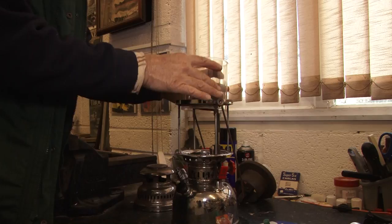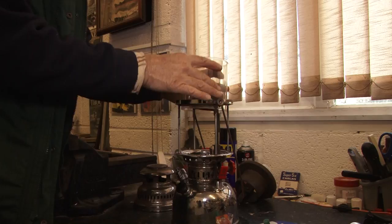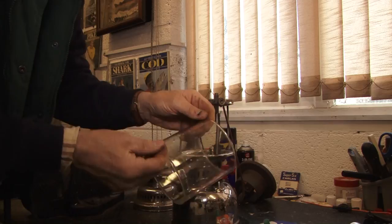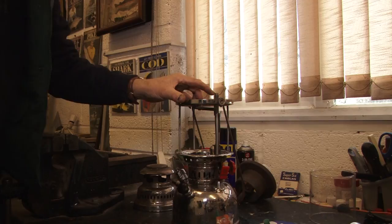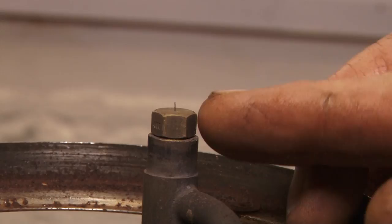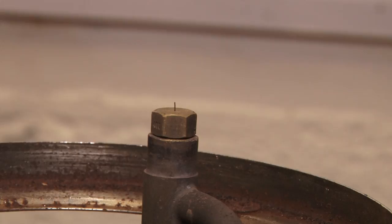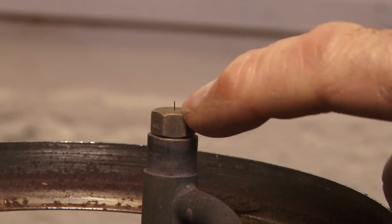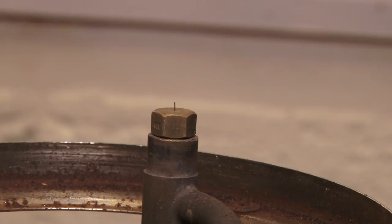I'm going to take the glass shade out — just wiggle it out gently. You can still get replacements for these. Give that one a clean. Now here at the top there's a little needle which is the adjuster for fuel flow. Hopefully you can see that — just there is a tiny hair-like needle. On the valve around the side, which is like your throttle, you can raise and lower that needle. If you lower it down the fuel is going to come out and vice versa. That's your adjuster for fuel flow — you can increase or decrease the actual brightness of the light.